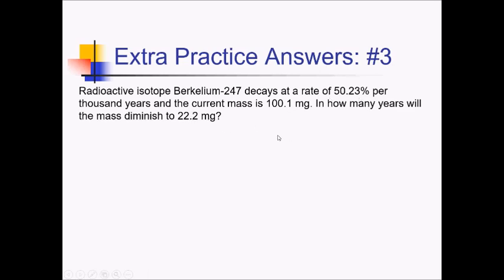All right, so this is a half-life kind of situation, even if it's not true half-life, because this decay rate is happening over every certain amount of years. It's not happening every year. It's happening every 1,000 years. So I'm going to go ahead and use the half-life formula. So that's going to be AB to the T over K. Since I'm solving for in how many years, I'm solving for T, so I need to plug in something for all the other values. F of T is how much is left over. That's this 22.2 milligrams. A is the 100.1 milligrams we're starting with.